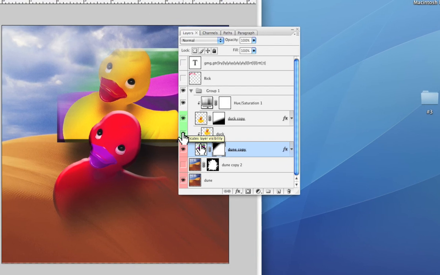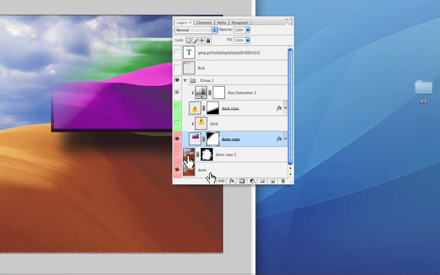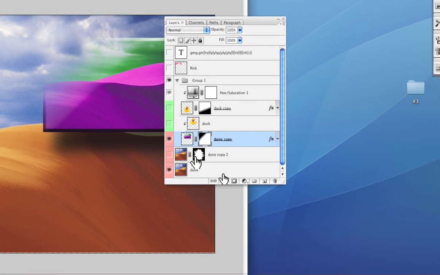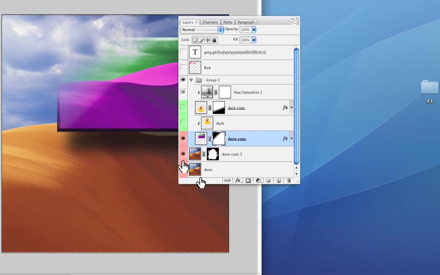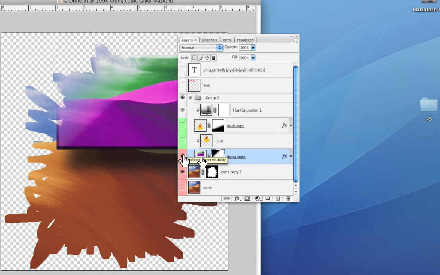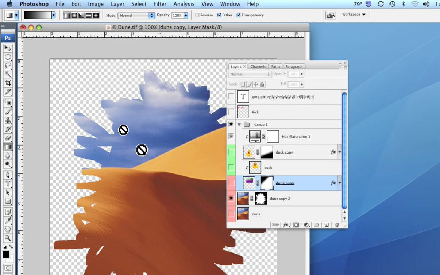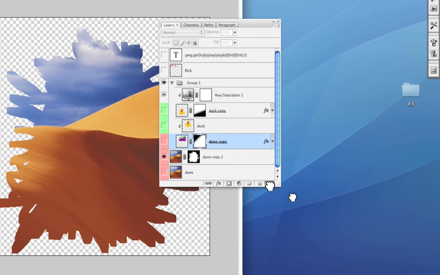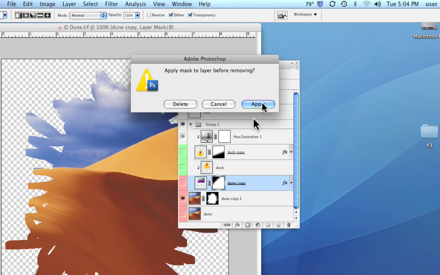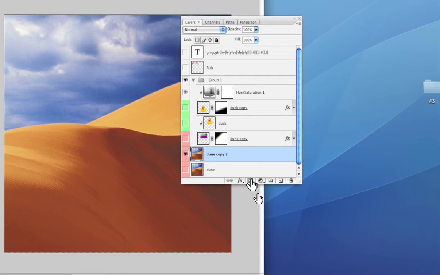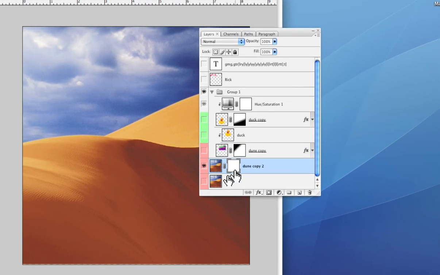Then I can use the kind of layer mask where I have a shape, and I could create the shape with the painting tools. Again, I'll throw this one away and I'll say delete, and I'll pick the dune, I'll click create a brand new one.